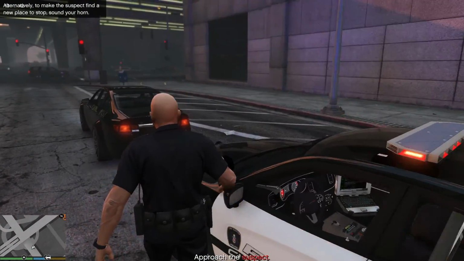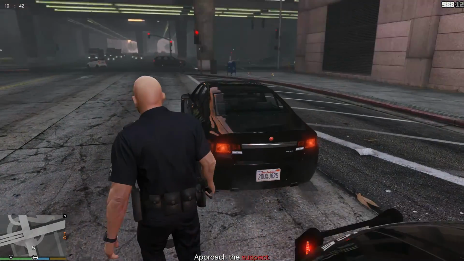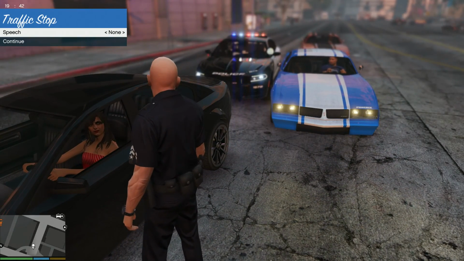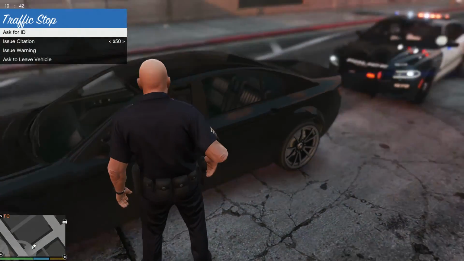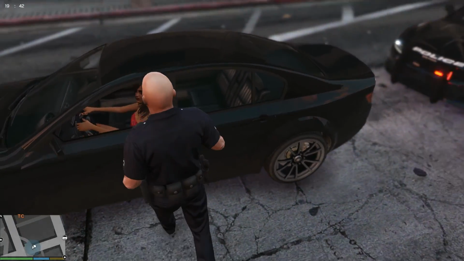Anyways, let's go ahead and step on out with this guy. And yeah, we'll keep our weapon out right now. Let's see what her deal is. Hi there. Alright, LSPD got you stopped today for reckless driving. You also ran that red light back there, so not sure what's going on there. I need to see your ID, please.